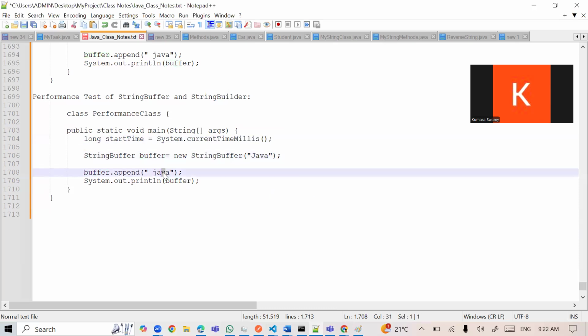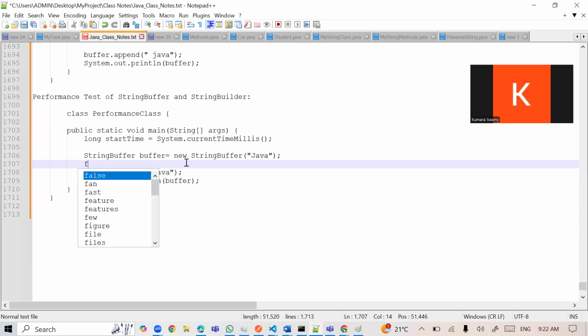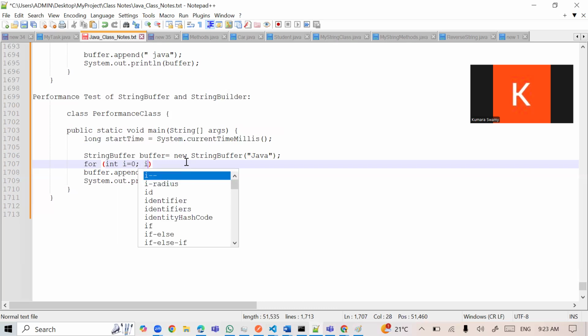Let's dig into that. This append will be put in a for loop. How much time will it take? Okay, int i equal to 0, i less than 10,000, i plus plus.